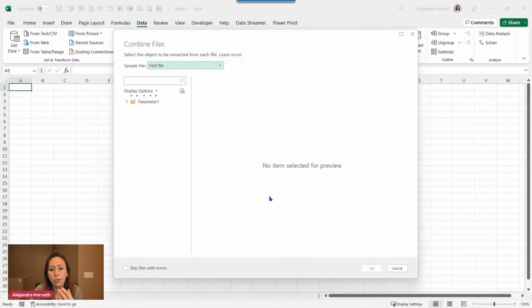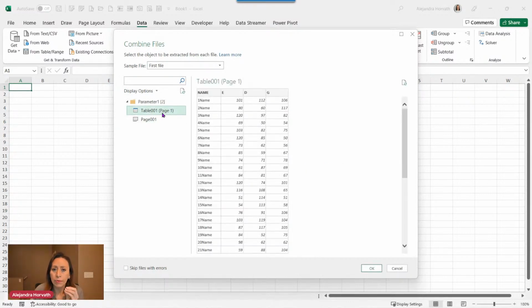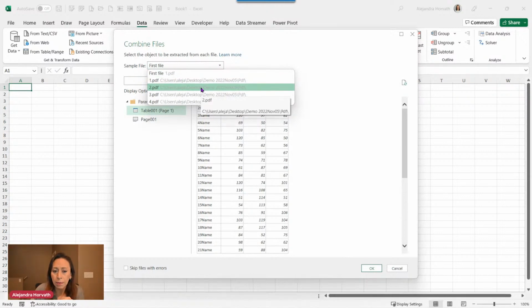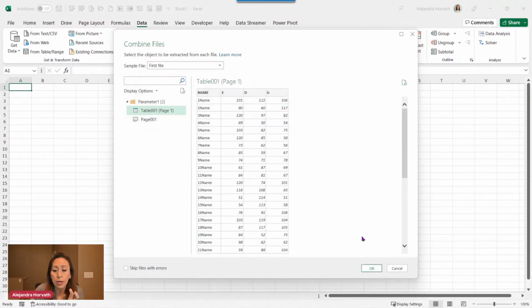But what happens if I just click and select combine? Power Query will select one of those files, and it will use that file as a sample to make the transformation. Let's say I'm going to select the table. If I select the table and I say OK, first Power Query selects one of those files, but here I can change that file for any other one that I want to use as a sample. But it doesn't matter, because when I go select that, it will use only the columns that are contained in that specific file and work with that.